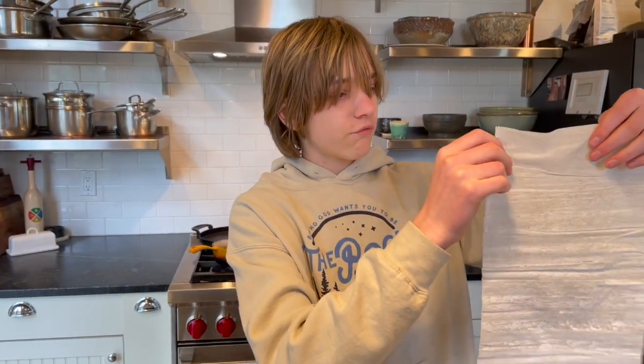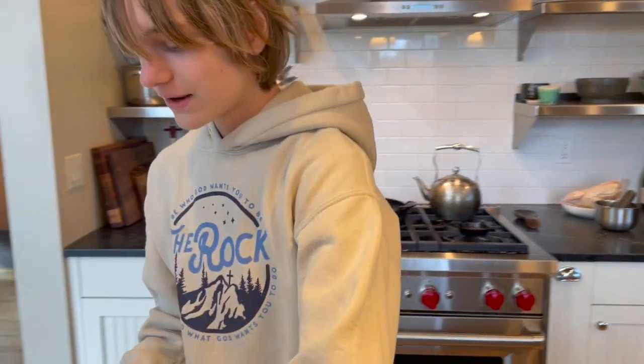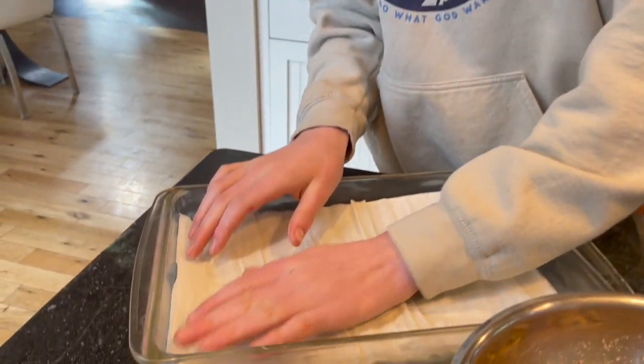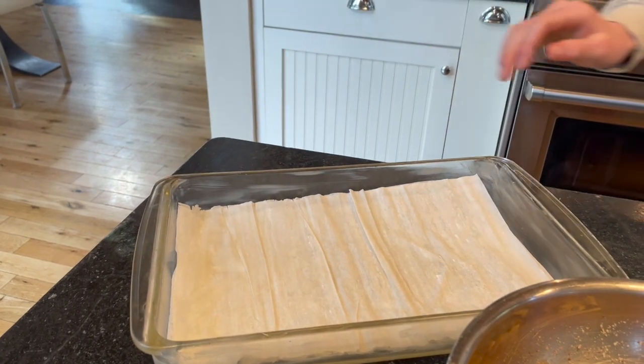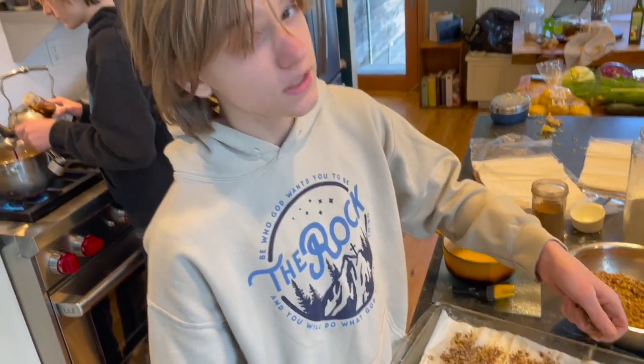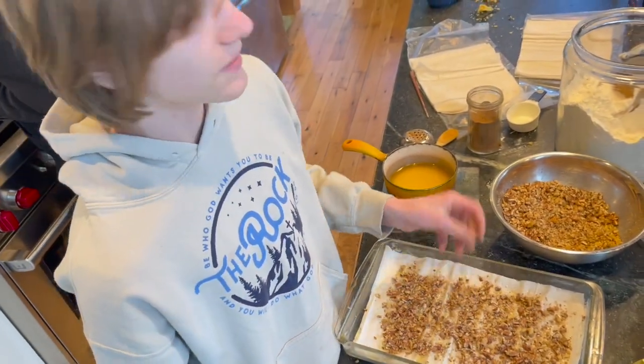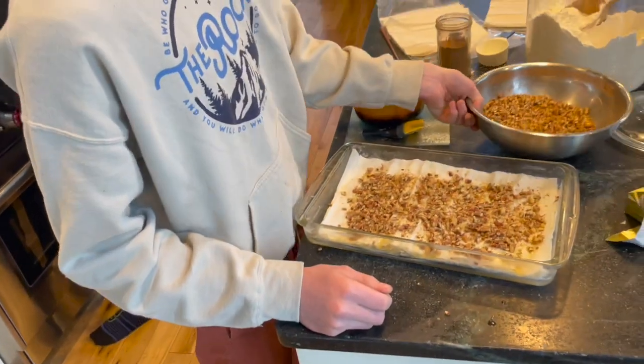Well, from a glance it looks like paper, but it's actually dough. It's really thin. I don't know how you make this. There's only like one place in the world that still makes it by hand, but it's pretty cool. Sprinkling my nuts on. Lots of nuts. This is nuts. This is really nuts. Lots of nuts. Really, literally nuts.